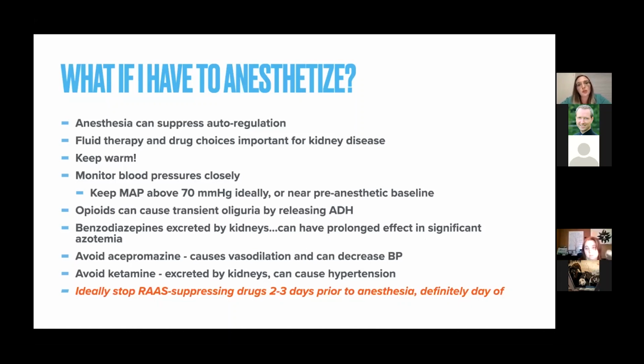If we're already giving these drugs to help lower their blood pressure and we're putting them under anesthesia, we have a risk of lowering their blood pressure even further. So we want to get these pets off of these drugs so that they can get their blood pressure back high again, so that if it does go low, we might still be in a normal range while under anesthesia. So we definitely want to remember to review our patients' medical records prior to anesthesia, and make plans ahead of time to stop any of these drugs for a few days prior to any procedure.